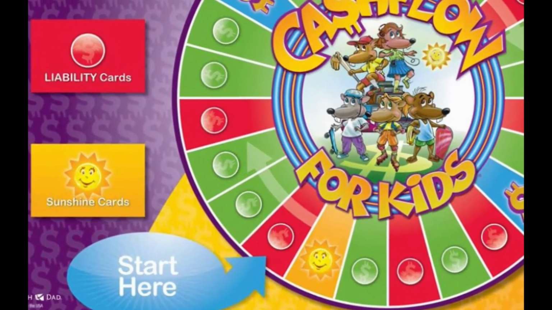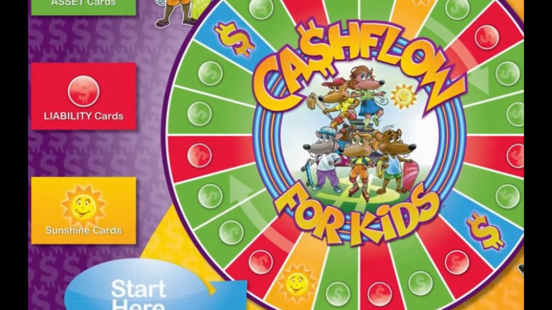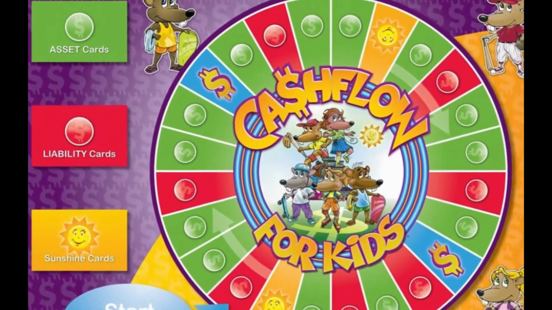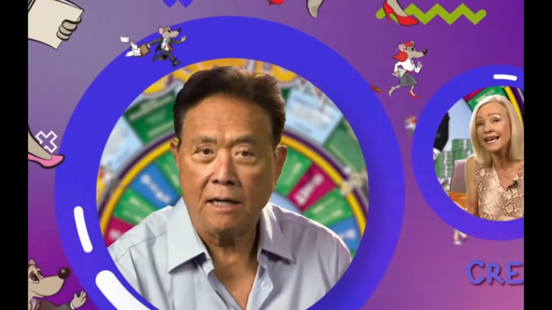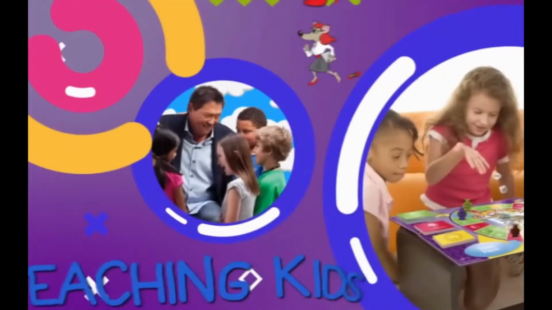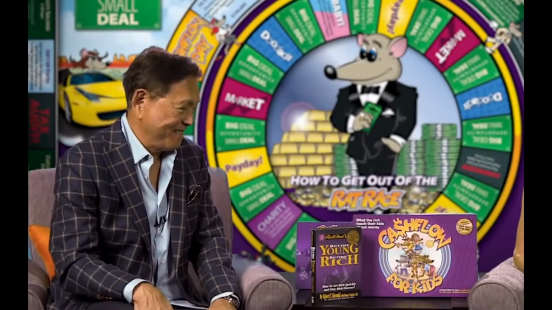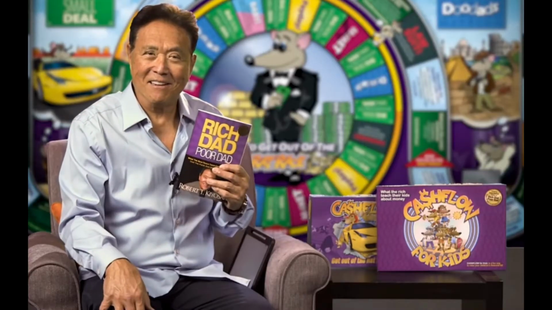And so some of those concepts the teacher will need to teach. And I would argue that for any board game that's being used in a classroom, it's not the board game itself that's doing the teaching. It's just another tool like a book or like a workbook or an assignment. The assignment doesn't teach so much as the teacher does. So in Cash Flow for Kids, there are lots of tough decisions that need to be made, and a lot of the decisions are ones that adults fail at every day. So I think you're also teaching your kids some life lessons with this game.